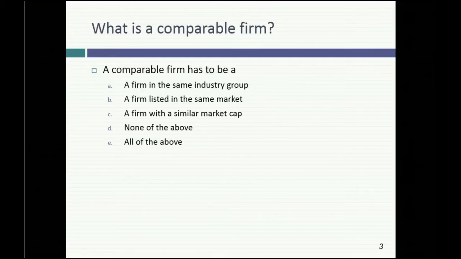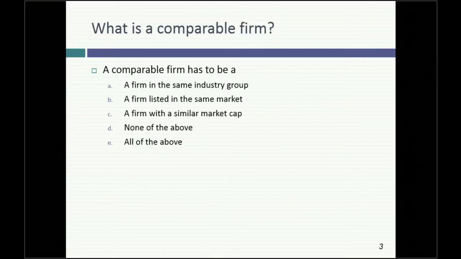I have a software company. Do I have to stay with other software companies? That's the question I'm asking. I have a Brazilian company. Do I have to stick with other Brazilian companies? I have a small company. Should I be looking at just small companies? Because the decisions I make about comparable are going to be driven by that.